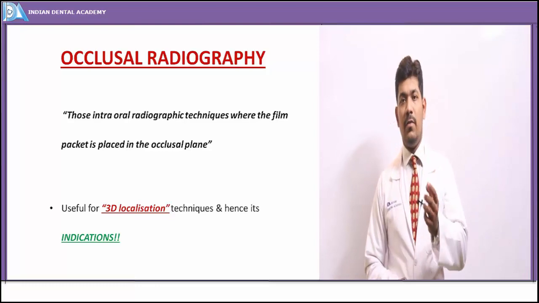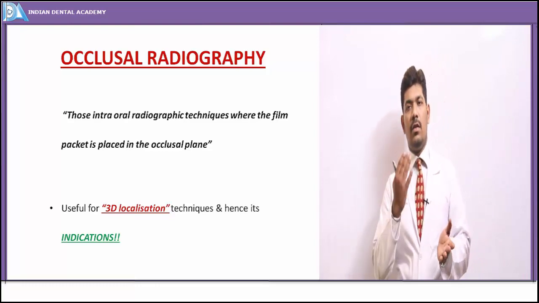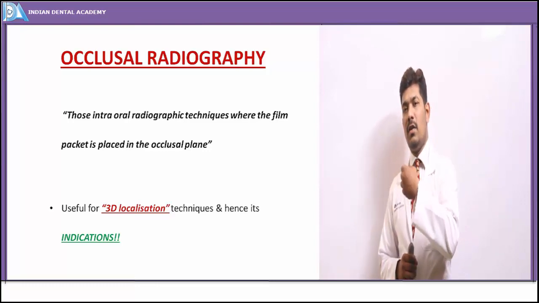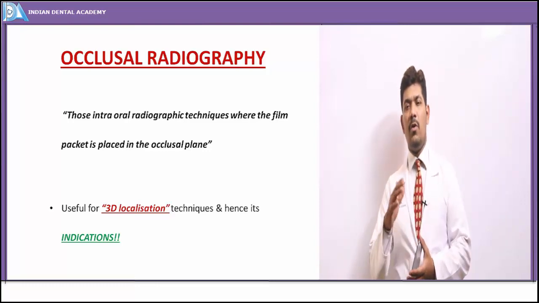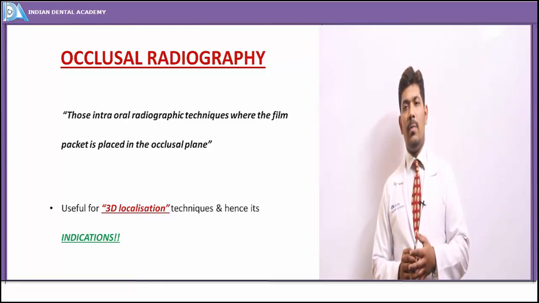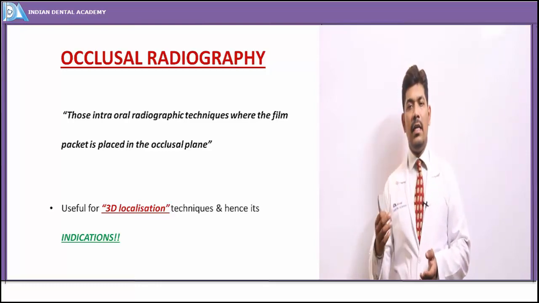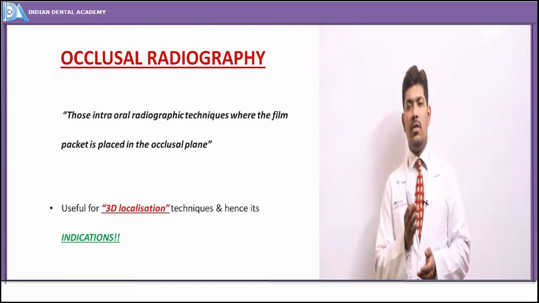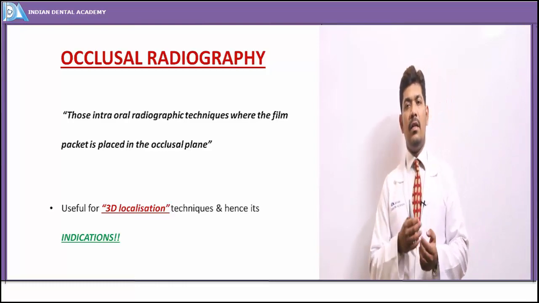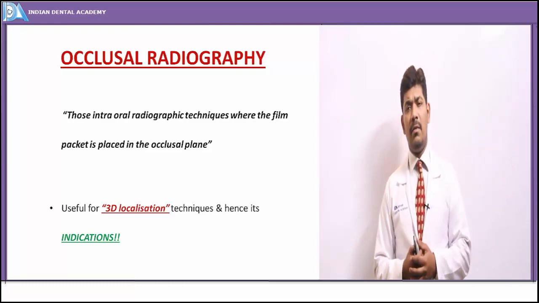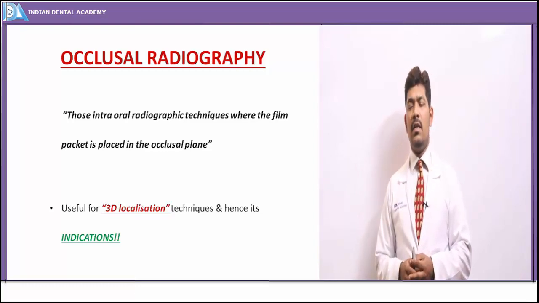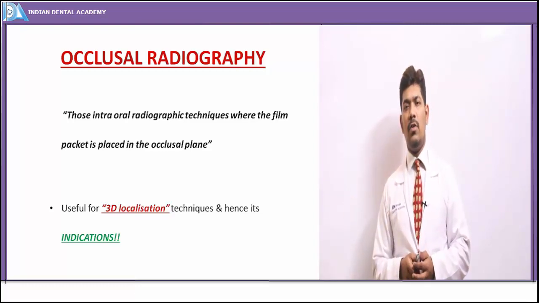Now because of its vast coverage and its better details, the indications or usage of occlusal radiographs is far greater than either bite-wing or intraoral periapical radiographs. All the teeth in its arch and the surrounding structures, be it the floor of the mouth, the bony structures or the soft structures, the palate, the maxillary sinus, the nasal septum or the nasal fossae, all the bony structures surrounding the maxillary arch or the mandibular arch are totally seen by using an occlusal radiograph.